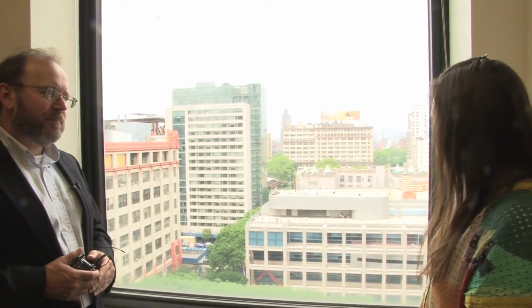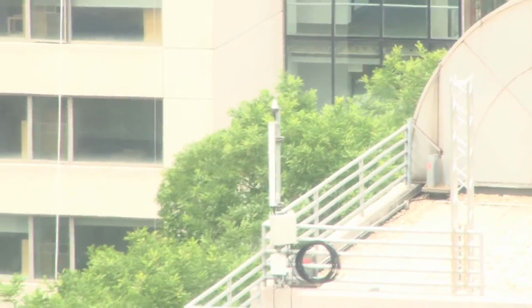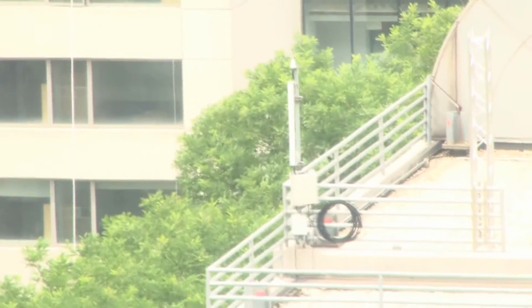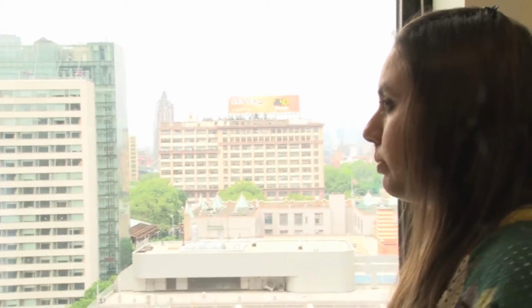And this is actually a really exciting resource because we have a cellular base station out there, and that's an unusual resource for a university to have. It's tough to get up, it's tough to deploy, it's tough to get a license to operate, especially in New York City, which is a really crowded market. So we have this base station, and in the building directly adjacent to it, we have about 25 computers.